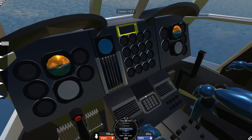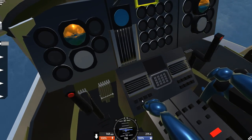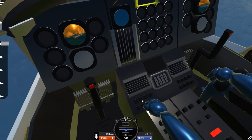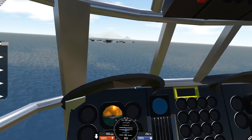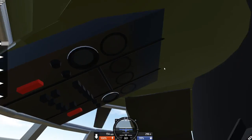We do actually have a cockpit in here, as you guys can see. The yaw works. Oh wait, the yaw works, yeah. The roll works. The pitch works. And, yeah, that's all pretty cool. Nice. Wow, wow, wow. This is amazing.